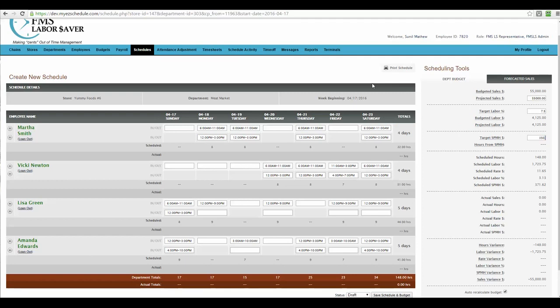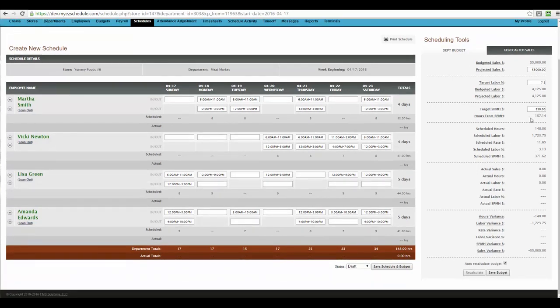Let's just say it's 350. What this means is 350 is a target. It gives us a number of hours we can use to maintain $55,000 worth of sales. So in our world, this becomes our target number. Our scheduled hours cannot exceed 157 hours. Since we copied the schedule, you can see a 9-hour window is given, 9 hours worth of extra, if you need to use it, is given here.